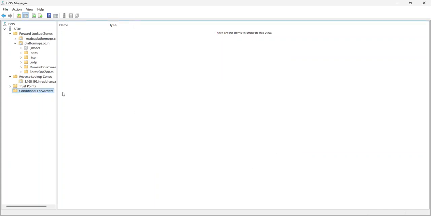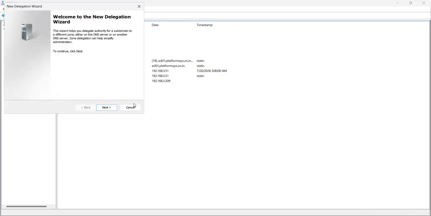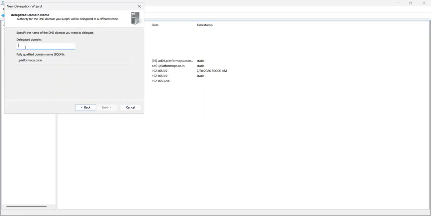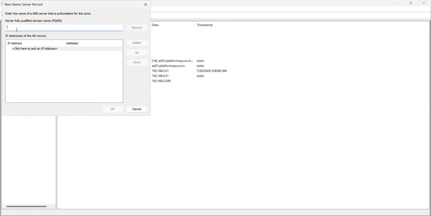For that, what I had to do is go to this domain, platformops.co.in. There, you have to create a new delegation. What is the delegated domain? IDM. Then it will give idm.platform. Yeah, correct. Next, what is the IP address of that?